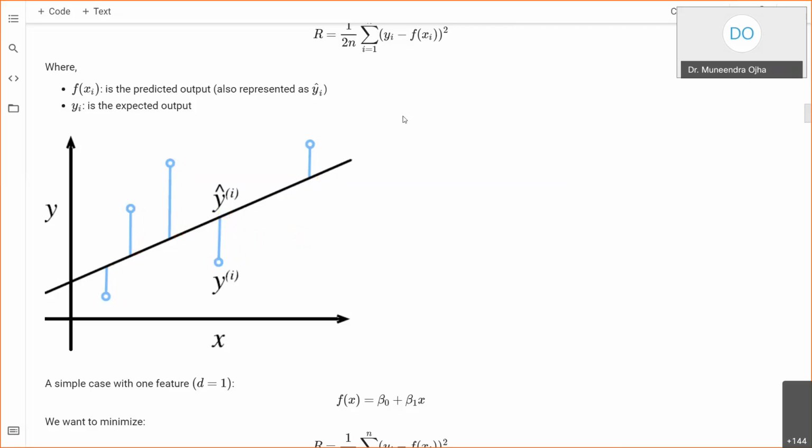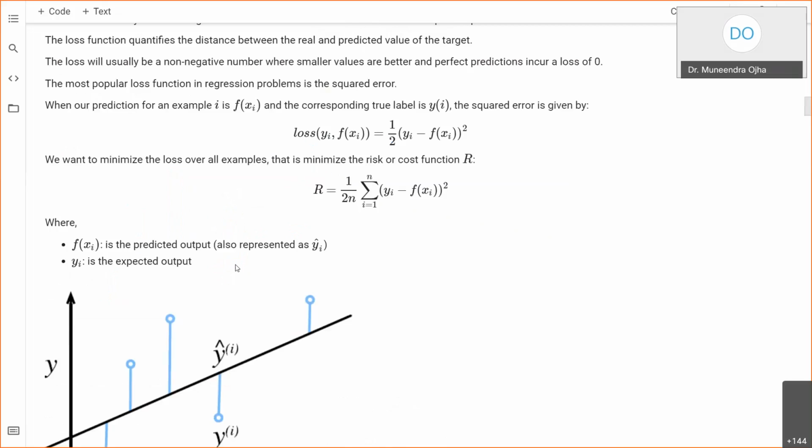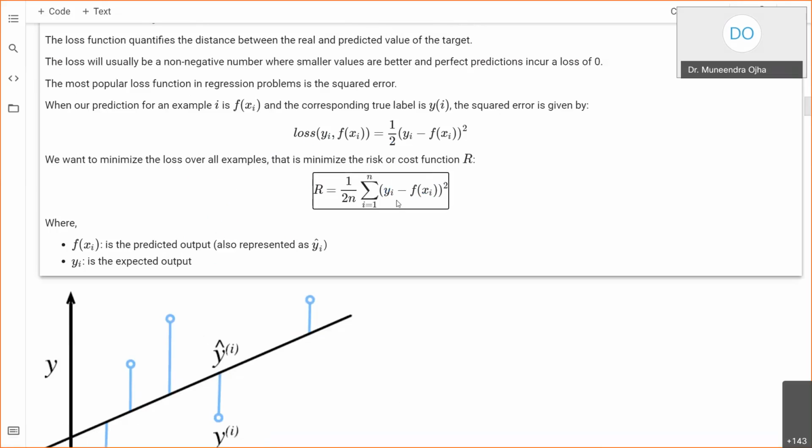Of course not the exact sum, but you can take an absolute value sum, or you can do a square sum as well. So yi is the actual value that I want, and f(xi) is the obtained y value, the obtained label. So we take a subtraction, then we square and sum all of them together.